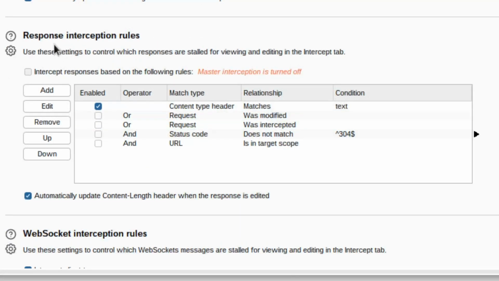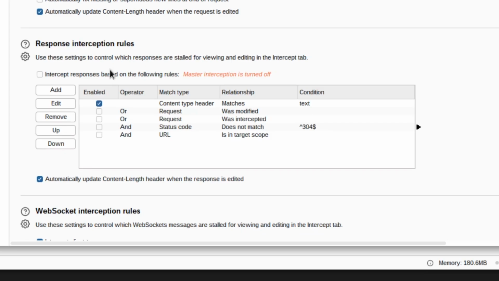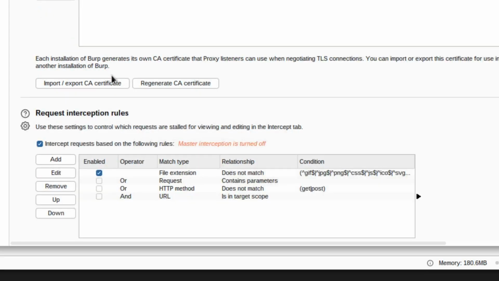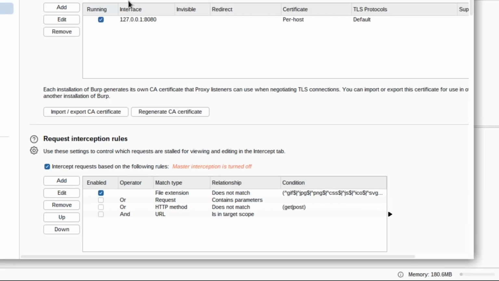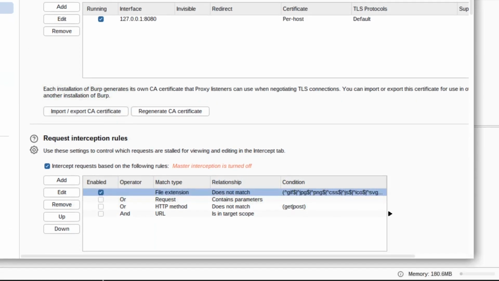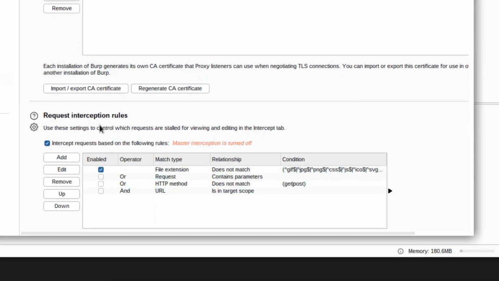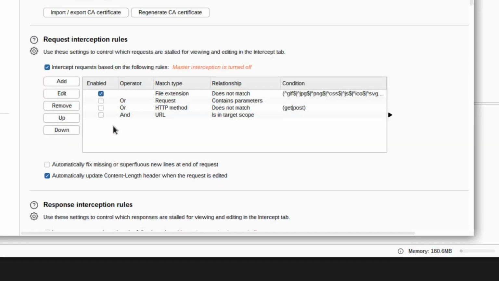And then what do we have? Response interception rules, some more. So let's see what the top section was, because it sounds similar to the previous one. If I scroll up a little bit more, let me see if I could do this. Oh no, that was it. So this was the response interception rules. I feel like I scrolled too much. We have two of them.